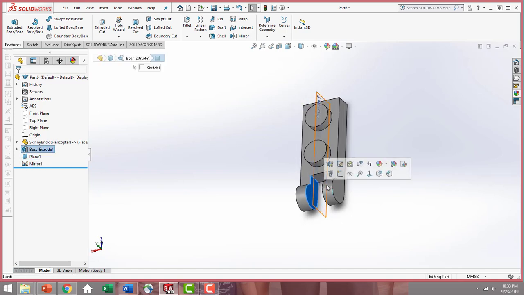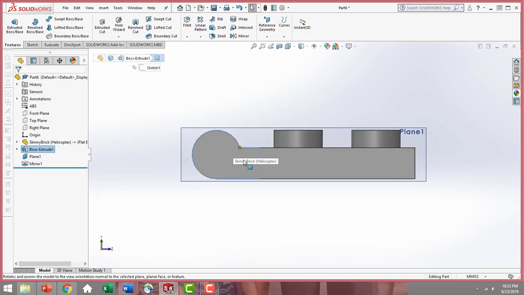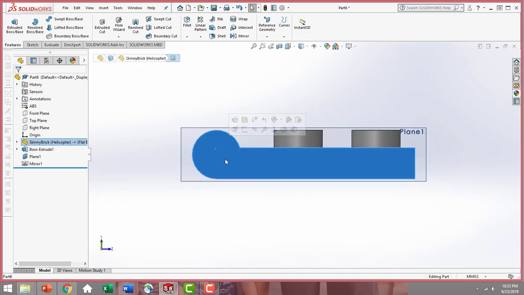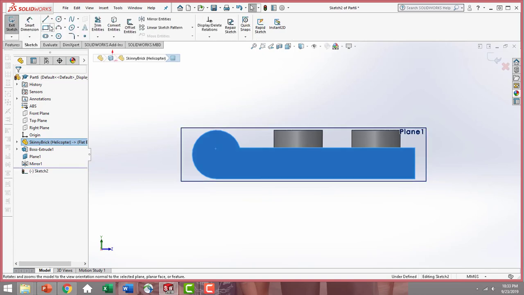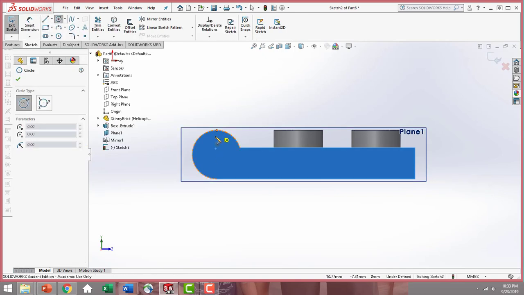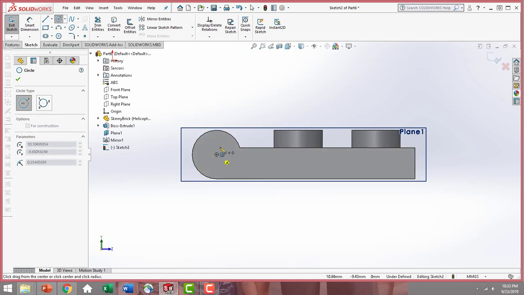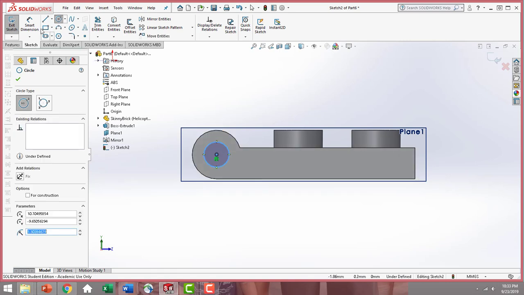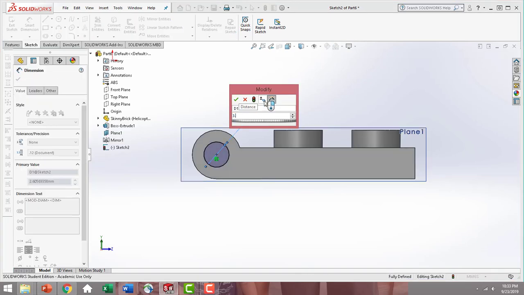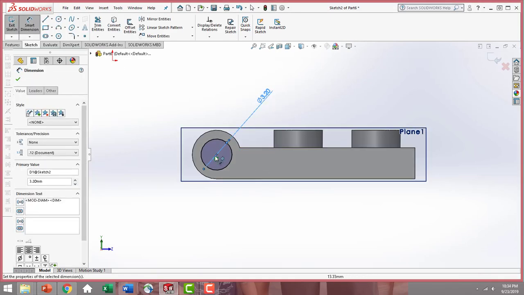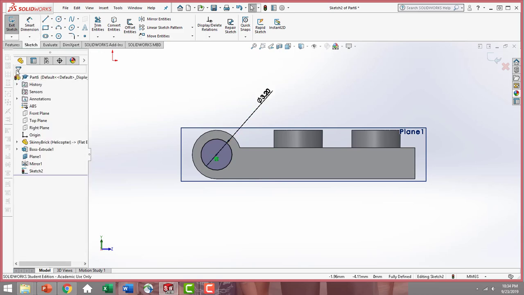It might be easier to do that just because it's kind of hard to sketch this way. So I'm going to select the outer face. It's already normal to. Go to Sketch, open a new sketch, and select a circle. I'm going to use the same midpoint just so I only have to dimension the diameter of this part, which is 3.2, and I don't have to dimension anything else since I'm sharing the same midpoint.